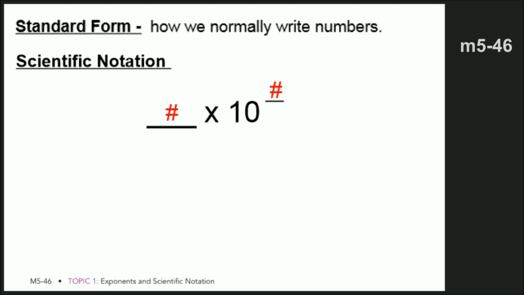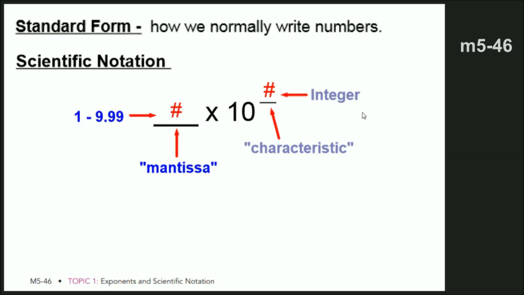So as we talk about what goes in each place, like I said, there are some criteria for each number. If we look at the first blank here where I have my first number sign, this number has to be equal to or greater than 1 and less than 10. So this number has to basically be between 1 and 9.99. Now we can obviously have more decimals, 9.9999 repeating, but it needs to be between 1 and less than 10. So that's the number that has to go there.